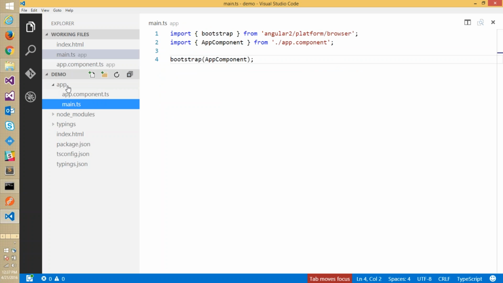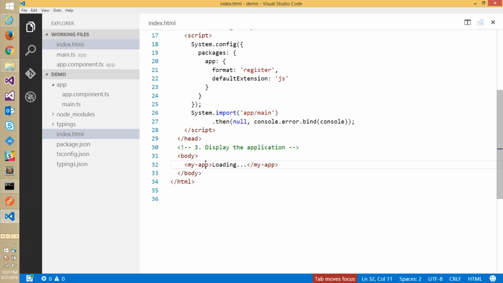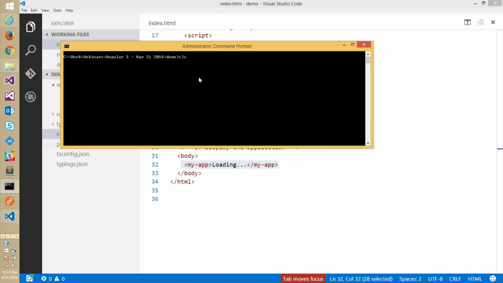Now, if everything is correct, inside this I should see hello world from Angular 2. So let me go ahead and do an npm start now. What this will do is boot up that light server that I talked about, and open up Internet Explorer and do a browser sync, so that even if I make any changes, the changes are reflected immediately in the browser without me doing F5 or refresh. So let's wait for this to boot up, and there you go.